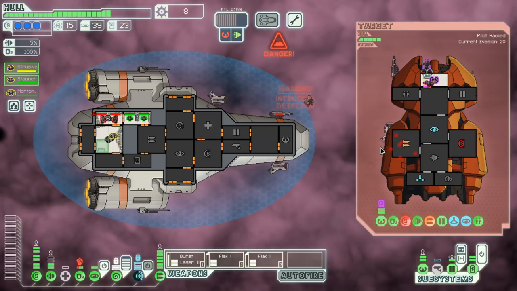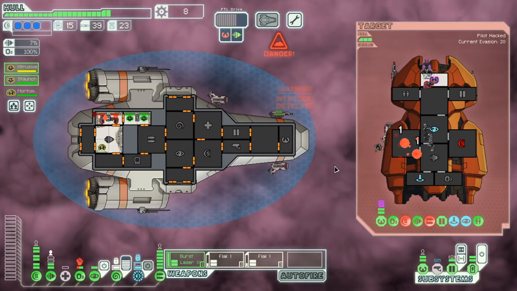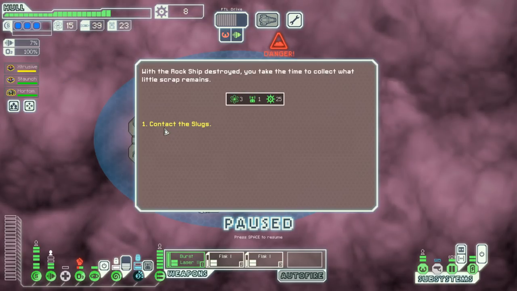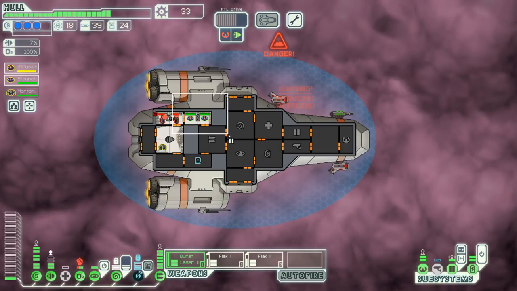So teleporting goes back up here. They should teleport one back, or they're both going to be on board. That's fine, too. Contact the slugs. Upgrade a reactor by one. Thanks.